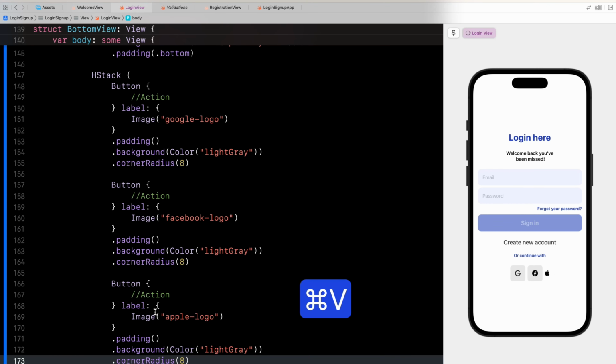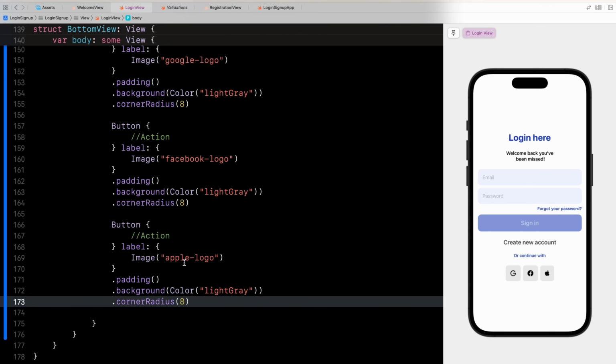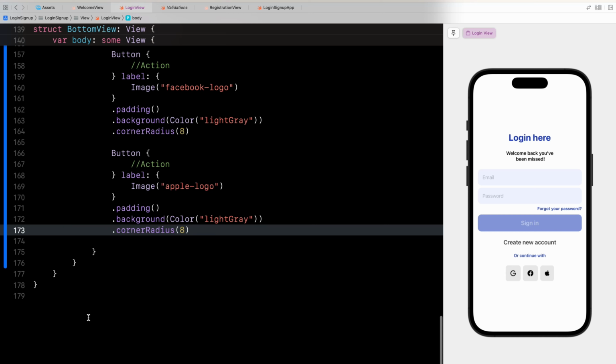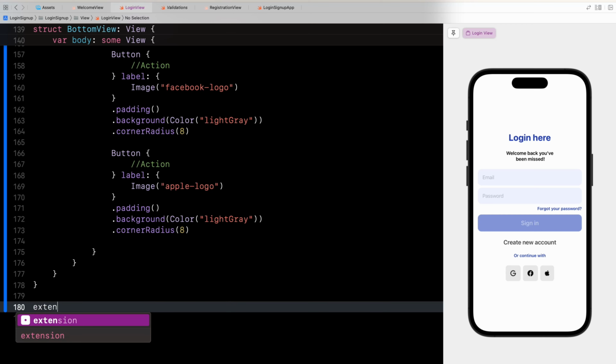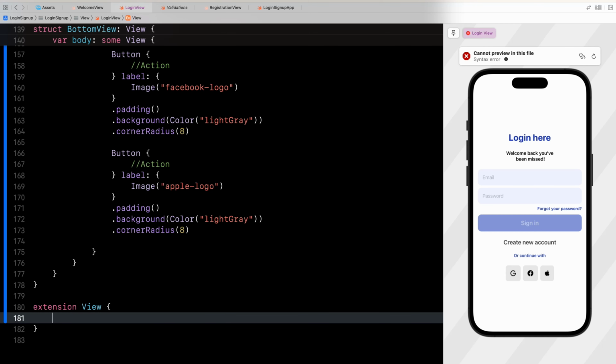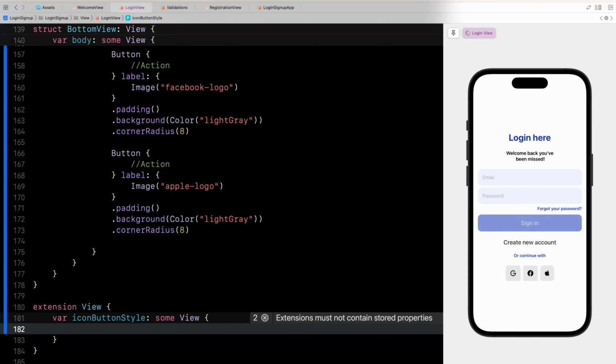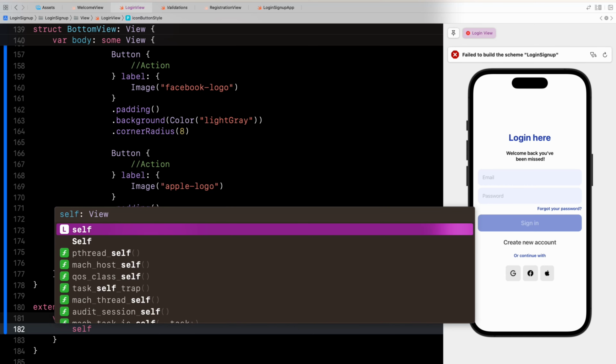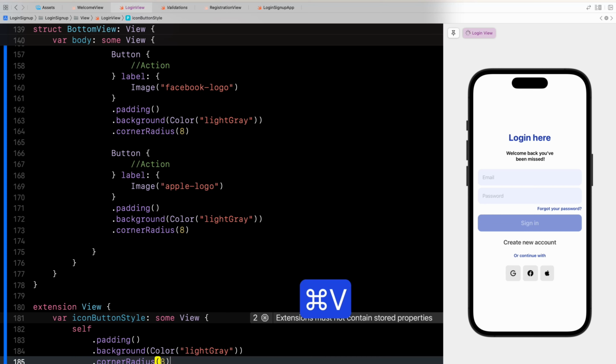You see that's a lot of code repetition here. If you want to go further, you can create a view extension here. Let's say extension View, and we can call it iconButtonStyle, right? Return some View, and just take self and apply this.